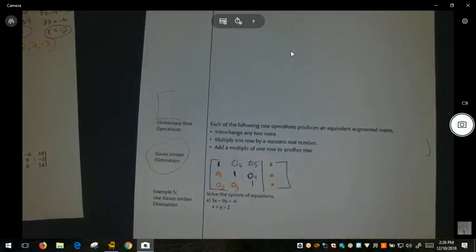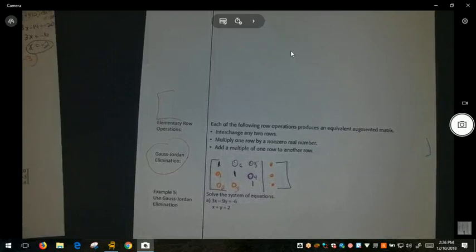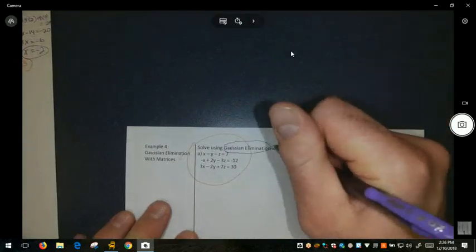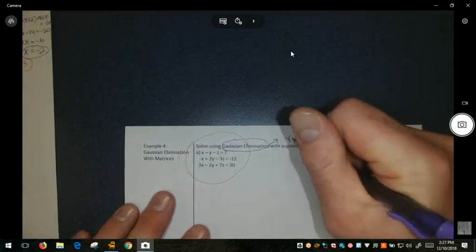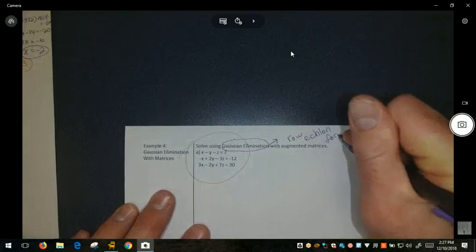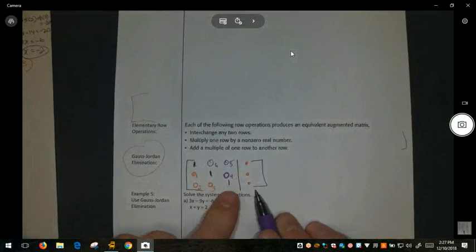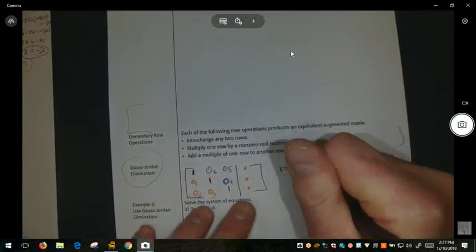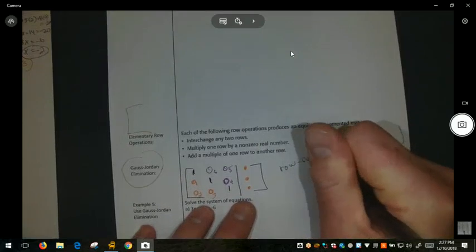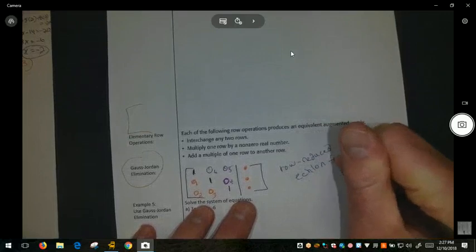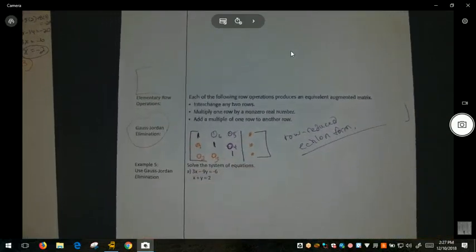And so for this reason, we haven't talked about this before, but Gaussian elimination, where you have the triangle of zeros, but you still have to go back and substitute, that is called row echelon form, because you have to then go back and do substitution. This one is also row echelon form, but because you don't have to go back and do substitution, it's also called reduced row echelon form. And we'll talk more about that in class when we meet again.